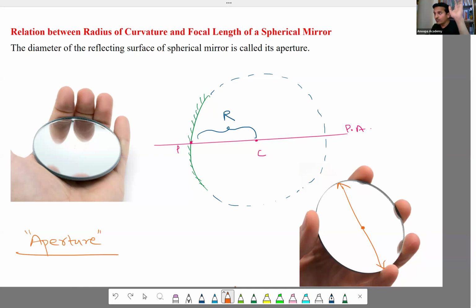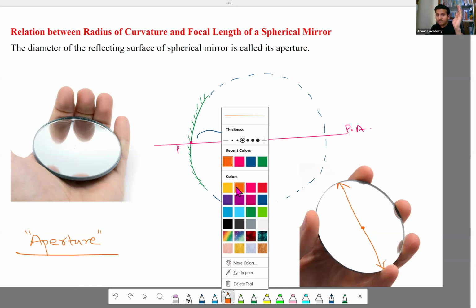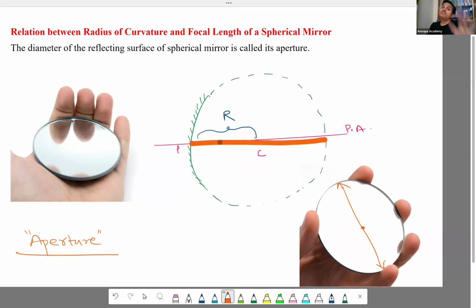Now, what is the radius of curvature then? If you want to get the radius of curvature, first of all you have to tilt the mirror like this. You have to draw the sphere. Then you will get the radius of curvature. The diameter of the sphere is this one. The diameter of the reflecting surface is this one.